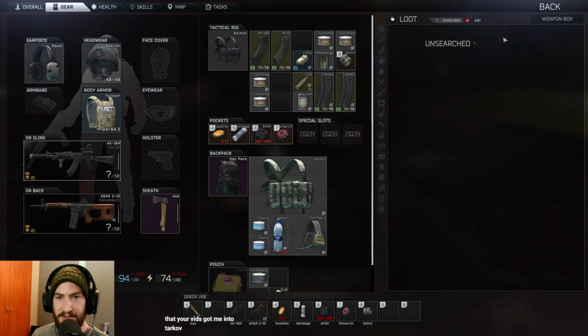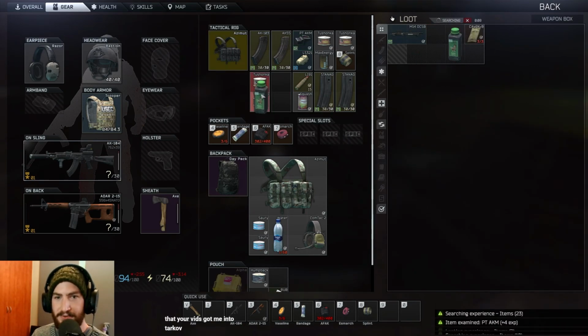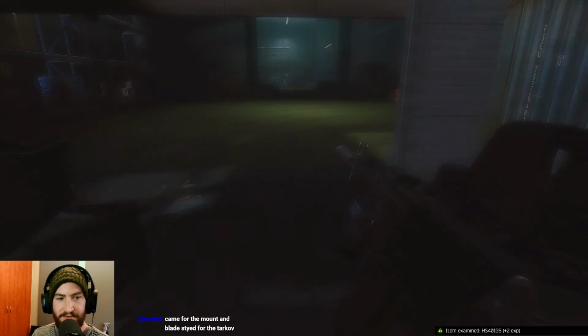Do not shoot me in the head, you son of a bitch. I see you sensing me. Oh, that's actually quite useful. That's amazing. That's a gimme. An easy gimme. This will fit on there.